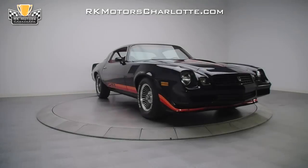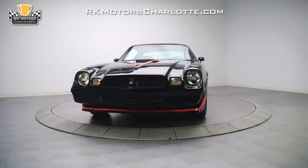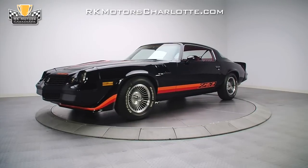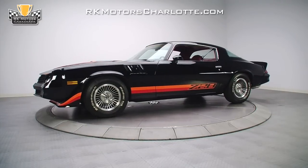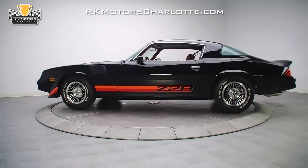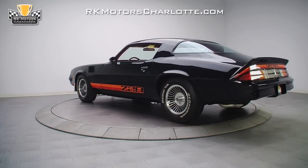During its 32 years of careful and limited road time, this Z28 has never been wrecked, significantly damaged in any way, or torn apart for itemized repairs. Recently, the car was fully restored to better-than-new condition and presents exceptionally straight panel alignment, which lends the fresh gloss-black clear coat a straight and smooth sheen from panel to panel.